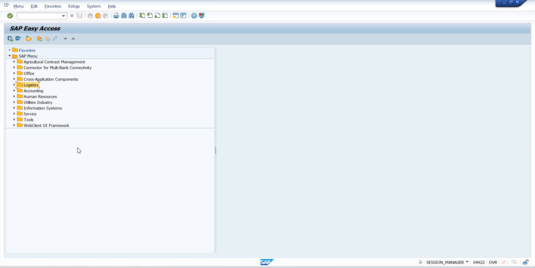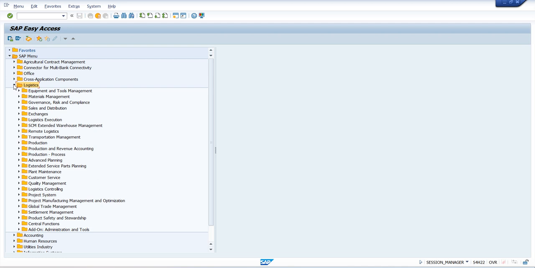For example, if I want to get into the logistics, you can see a small arrow option on the left. Click on this arrow, you will get a drill down. You can see all the modules are under this logistics. Here you can find the metal management. You have a separate folder here. Every particular module will have a separate folder, not only in the front end, in the back end configuration also. I'll show you that configuration later.